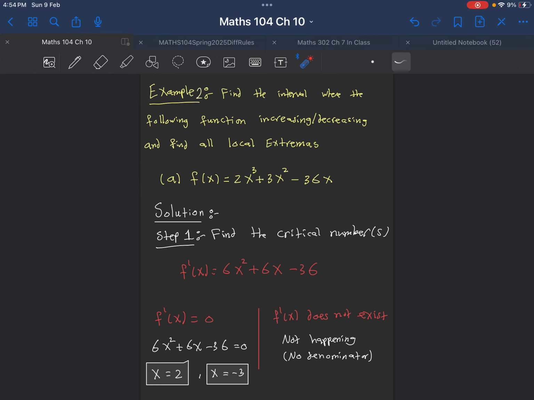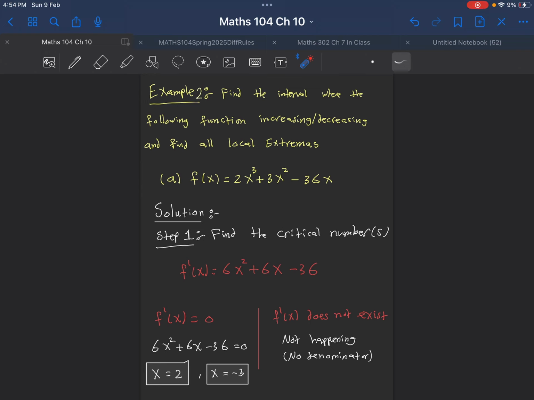And the answer will be 81. So this is how you find the local maximum. Same thing, local minimum is at, remember local minimum, the function goes down and then goes up. Where the function goes down, it goes down here and it goes up here. So it will be at 2.